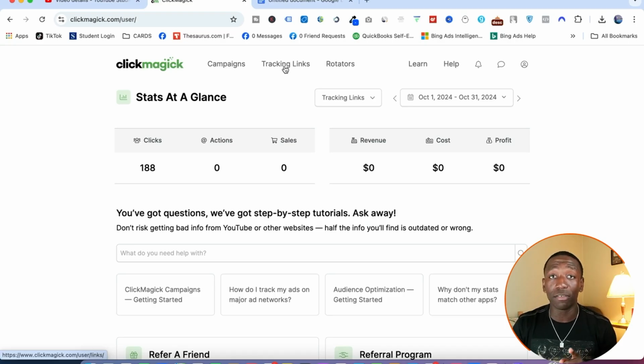Now, you can see right here, it says tracking links. This is the one we're gonna focus on, all right? And then rotators, just to give you a little bit of knowledge on it, basically it's a co-op, right? So you give people a certain amount of clicks and it'll keep rotating every single time the link is clicked. So like if you have a team in network marketing or you're doing any type of co-op stuff, then you can use those type of links, all right? But like I said, the focus for this video is to create a tracking link. All right, so let's get to it.